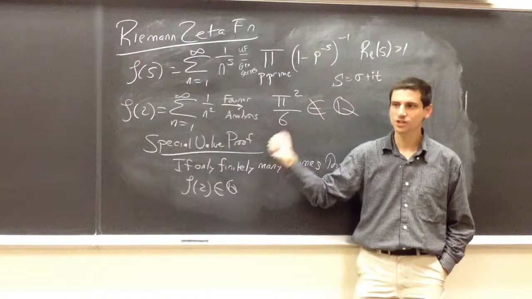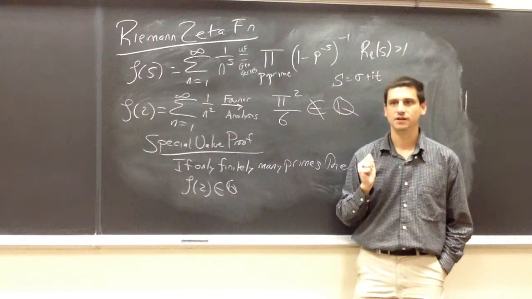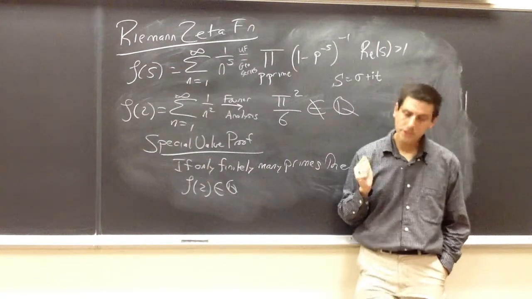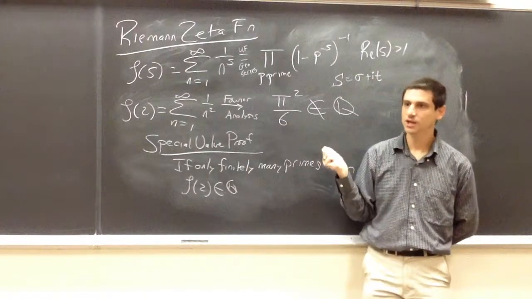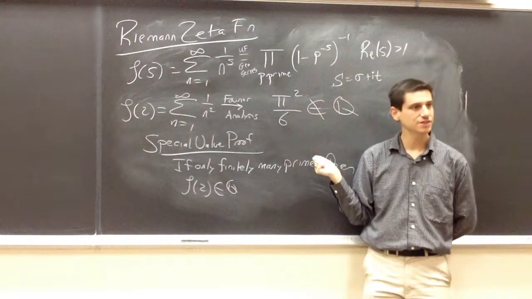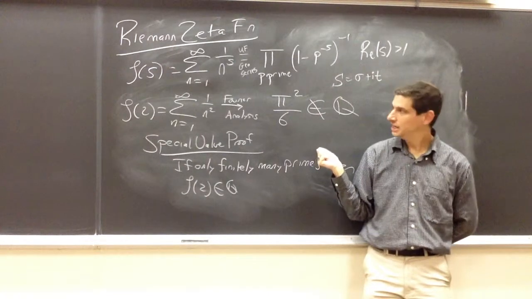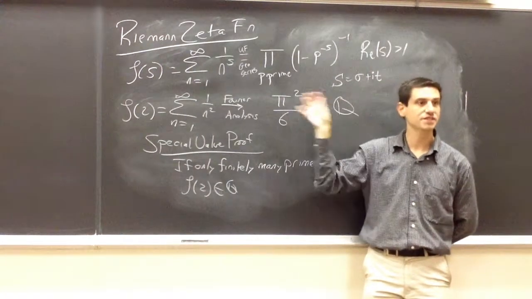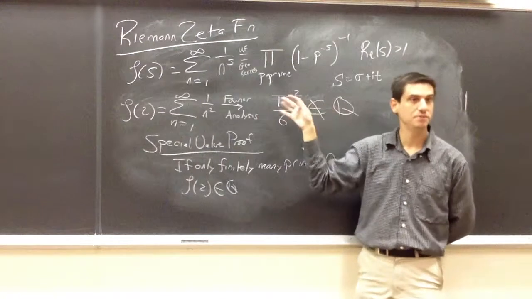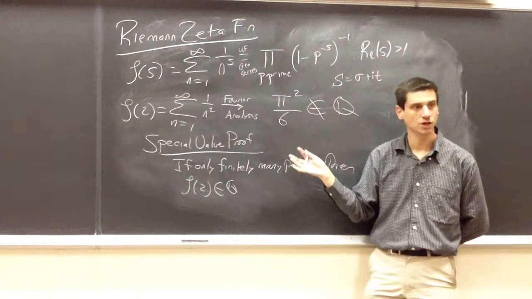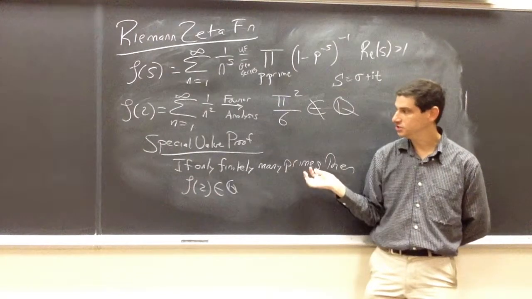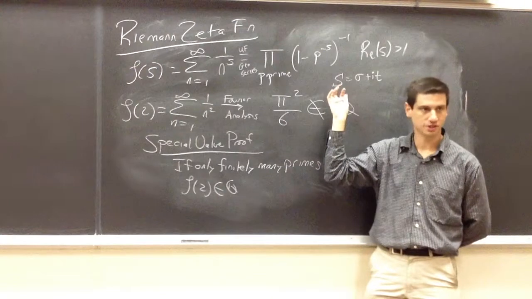Why do I prefer Euclid to this? One thing is it is partially constructive. You can use it to get primes, but related to that constructiveness, I'm sorry? More intuitive. It is an easier proof. It doesn't have the same level of sophistication, doesn't have the same depth of input. But it also gives you an estimate of how quickly the primes grow. This just uses the fact that if there are only finitely many primes, there's a contradiction.